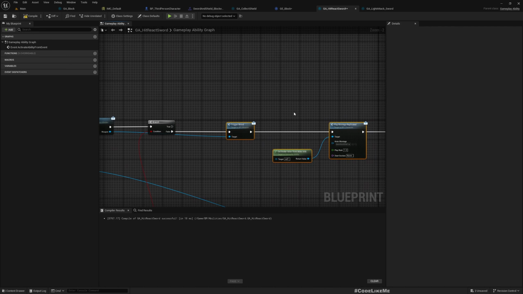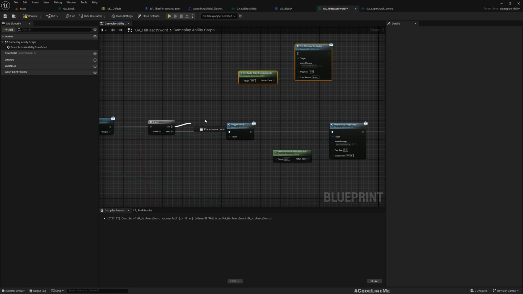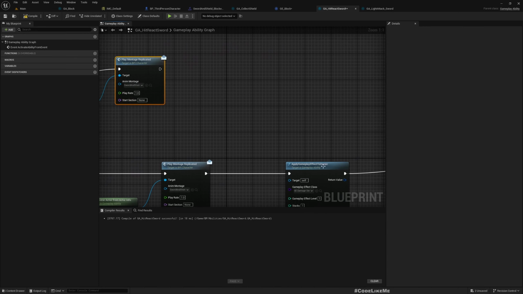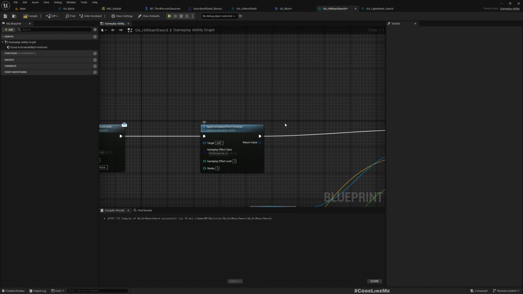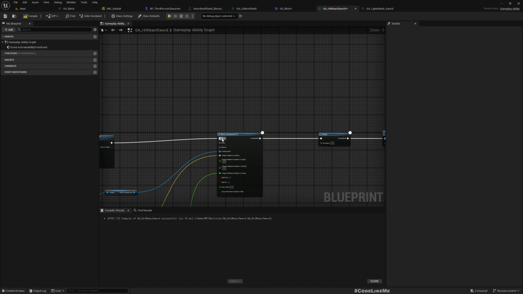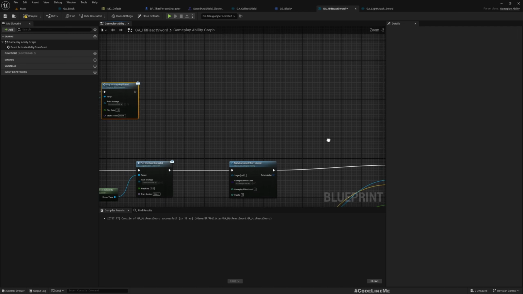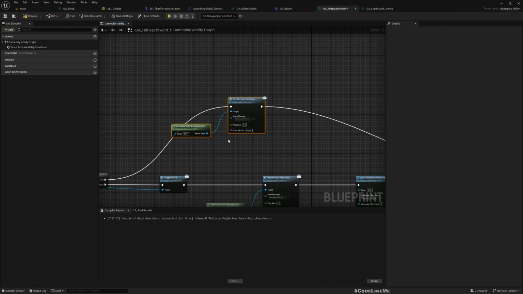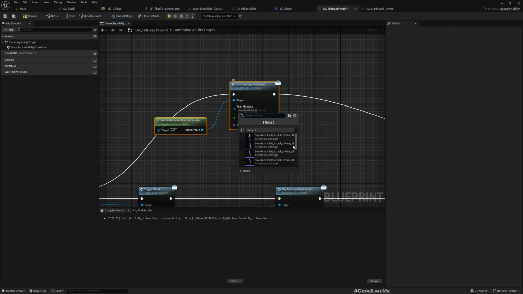If it is true, we still need to play a reaction, but we don't need to show blood or damage gameplay effect, but we need to do the rest. So let's connect like this, and here I'll play block reaction.